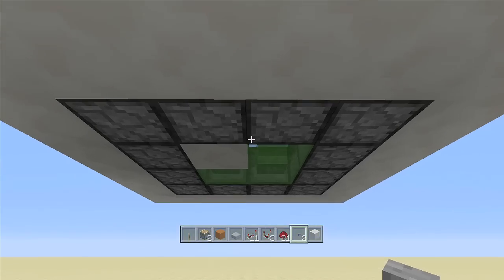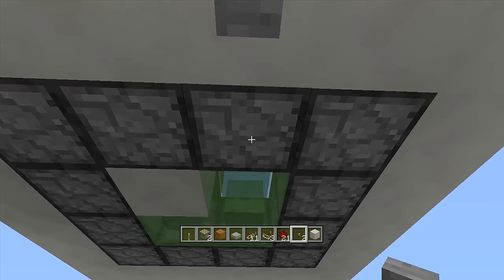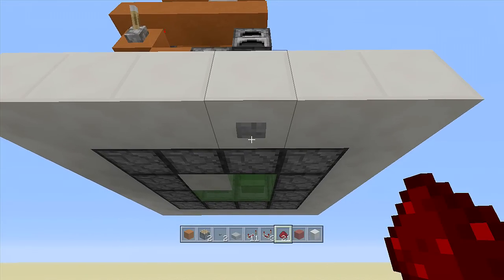Next up, take out your buttons, and then right here where this slime block is, I'm going to come out 1 block from the movable object and place my button right here. So as you see, the button is right next to the slime block. It is not next to our quartz block right here. So now it's time to make the input so we can actually activate this thing with the button.